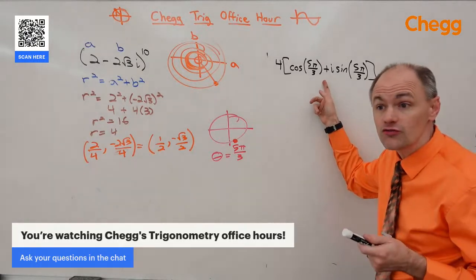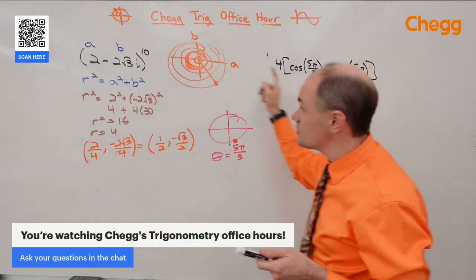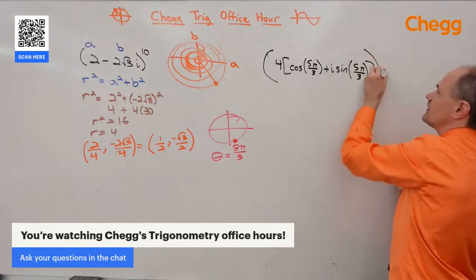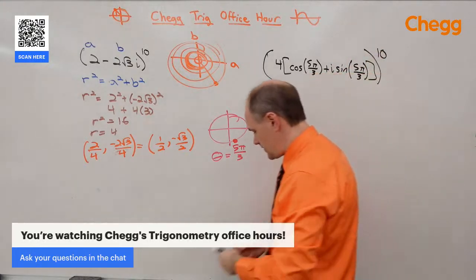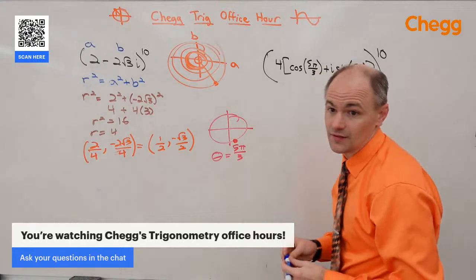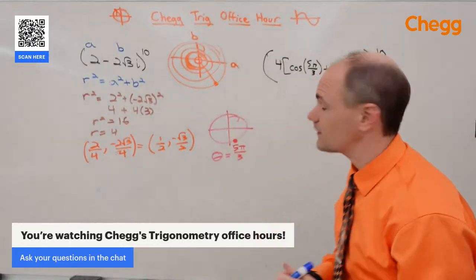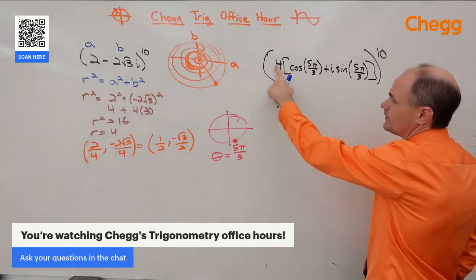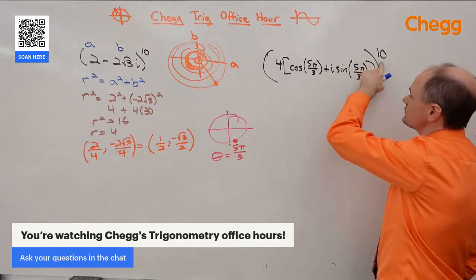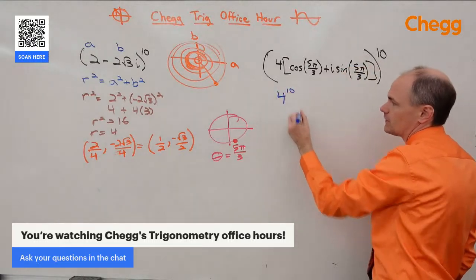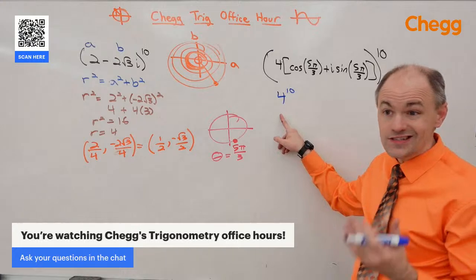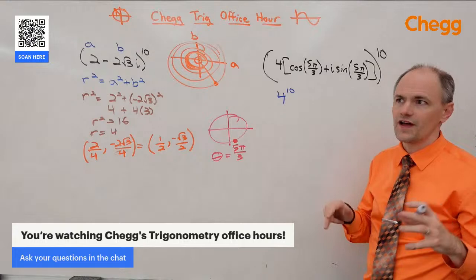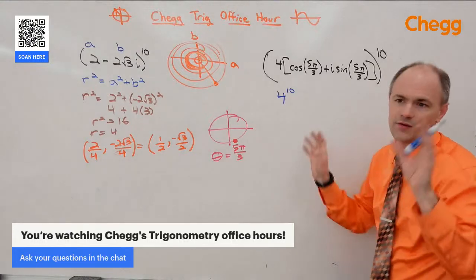What's nice about this polar form is it's going to make doing a 10th power a lot easier. So I'm going to say we want to take all of this to the 10th power. Here's how this works. We've got 4. The radius gets raised to the 10th power. And I'm not going to evaluate that. That's a huge number, but we'll just leave it as 4 to the 10th. It's 1,024 squared. Anyways, we're not going to do it by hand.